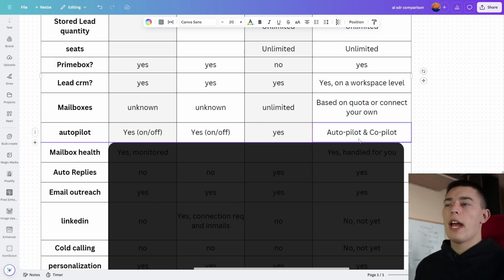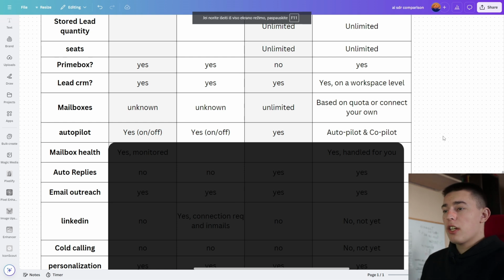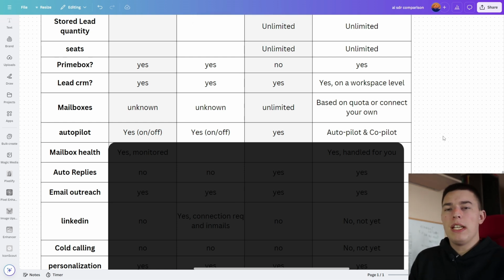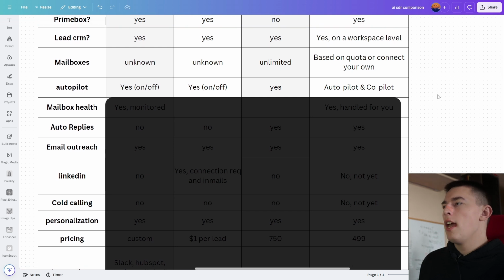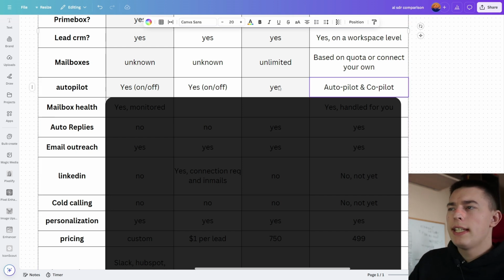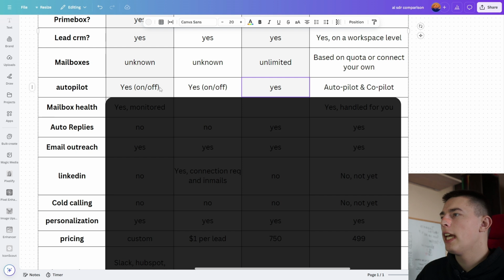But only Agent Frank has a co-pilot mode, meaning that you don't have to let your AI sales agent go rogue. What you can do is actually review each message before it's being sent, just to make sure it aligns with your brand voice, it aligns with what you want to say, it's a great message. Basically, you can review to have a step of safety, right? Meaning that you can overlook what Agent Frank is doing, which is not the case with other agents. But of course, Agent Frank also has autopilot mode, meaning it can do everything by itself without your interference.